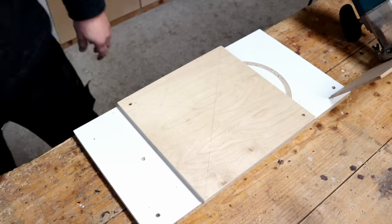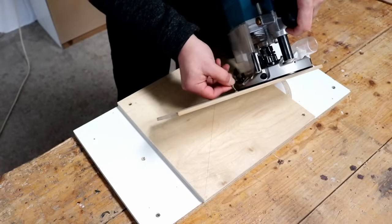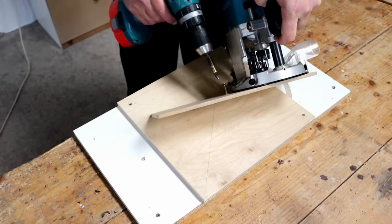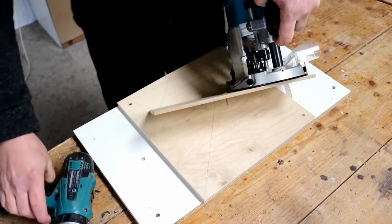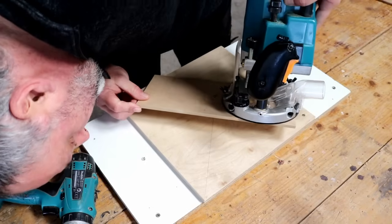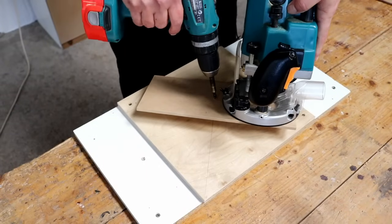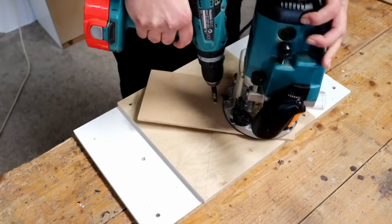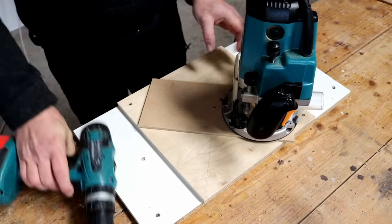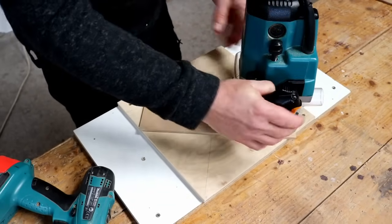And that's the centre point. So get another screw through the hole I made in the jig, and I'm going to line that up with the centre point on the plywood, and bore it down. I normally tighten it and then let it back a small bit so that it'll turn.